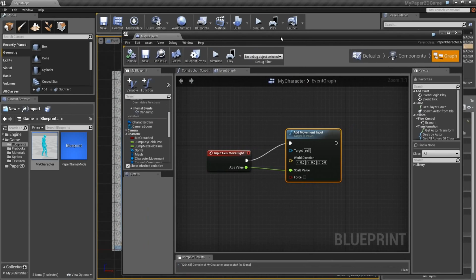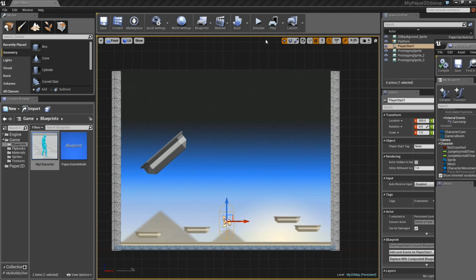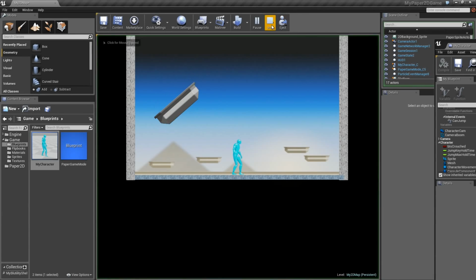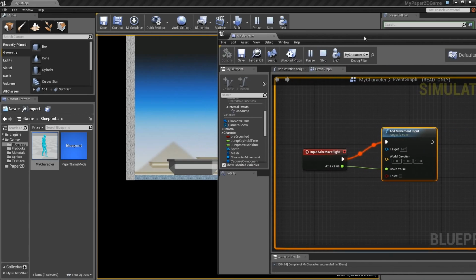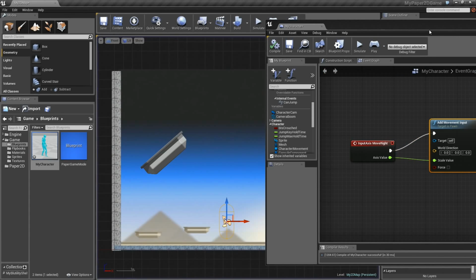Axis move right. Let's do a quick debug. Make sure I'm not crazy, because I've been called it before. Let me load this in the selected viewport. And let's see. Let's hit Shift F1. If we move over here, oh my gosh. Do you guys see what I did?